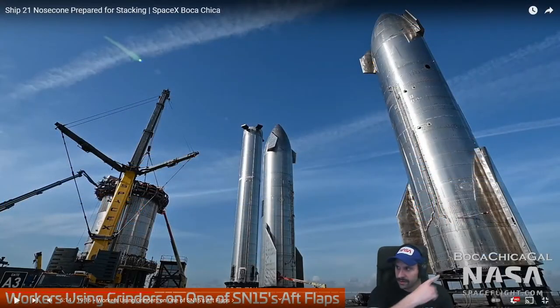Rewind that 10 seconds. The last time I saw something like this was when I noticed that SpaceX started to roll out test articles. And they did that right after SN15 flew. And SN16, unflown, they rolled that out halfway finished out of their integration bay and put it over here. And it's been there since. It's been there for 6 months. They haven't touched it. So it's very weird.